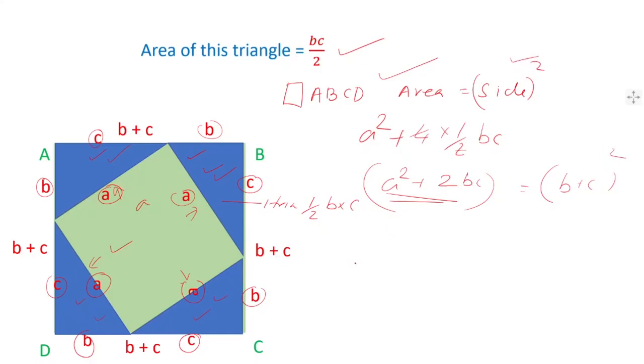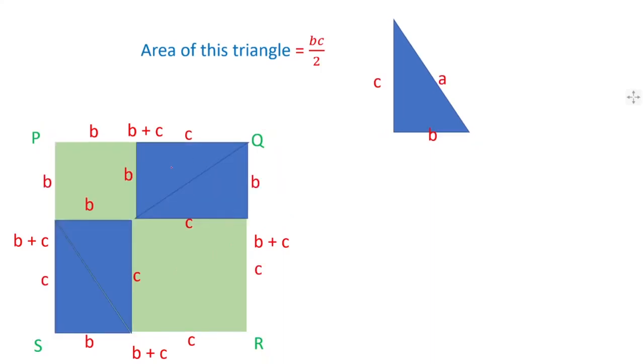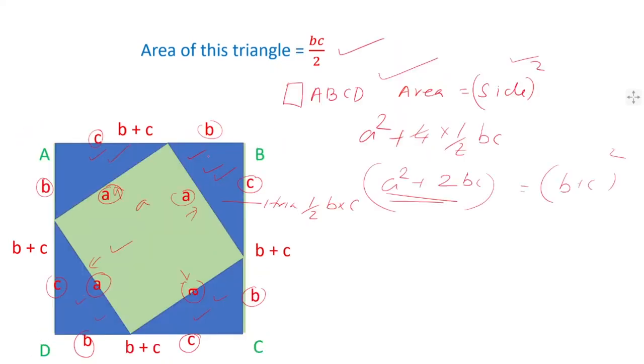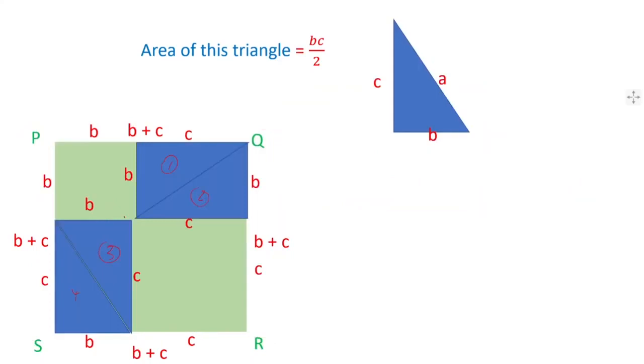Understood? Let us think in a different way. Another idea. Again the same triangle, same height, same base, another square which is named PQRS in this case. And I am going to keep the 4 triangles inside like before, but in a different way. 1 here, 2 here, 3 here, 4 here. Earlier it was not like that. 1, 2, 3, 4 were kept like this. Now kept in a different way.